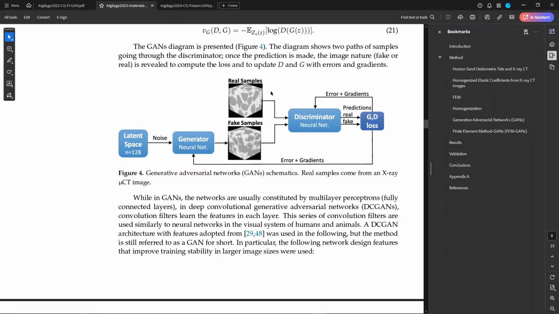Because this is an unsupervised learning model, we have no way to give any quantification of the quality of the generated images. Generator and discriminator play an adversarial game.